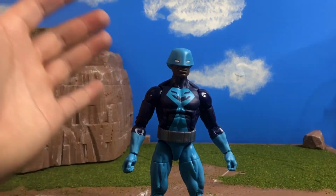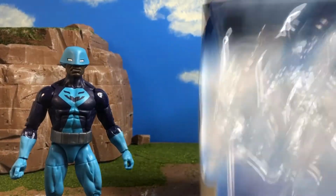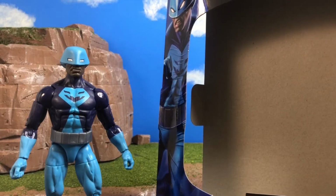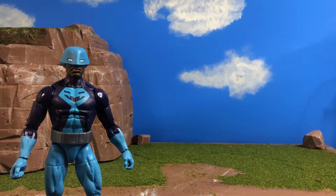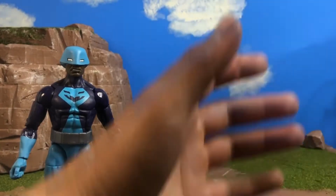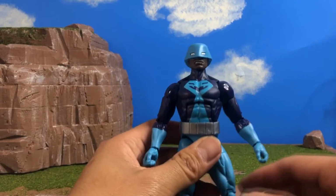in referencing certain things. One thing I want to point out real quick, I am not necessarily a fan of the new packaging. I know it started, I think, with the Captain Marvel wave, where the plastic is not on the cardboard anymore, and it is on here with a little blister thing. It's cool. I understand, for protection, I guess. But I'm not really a fan of it.